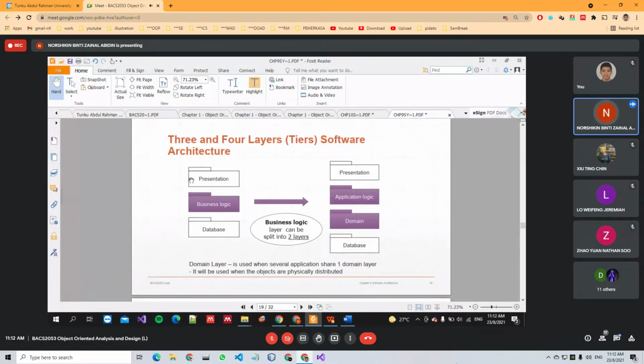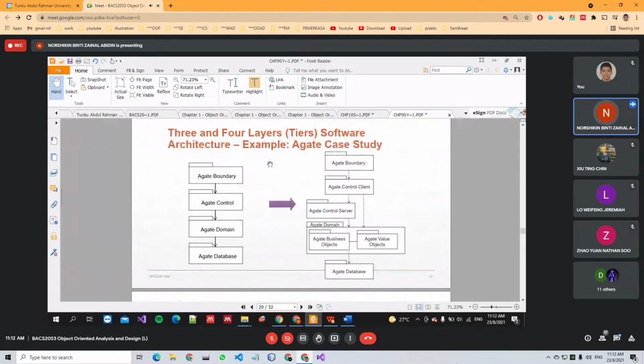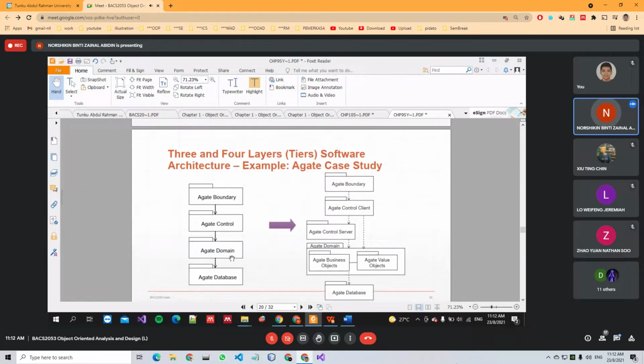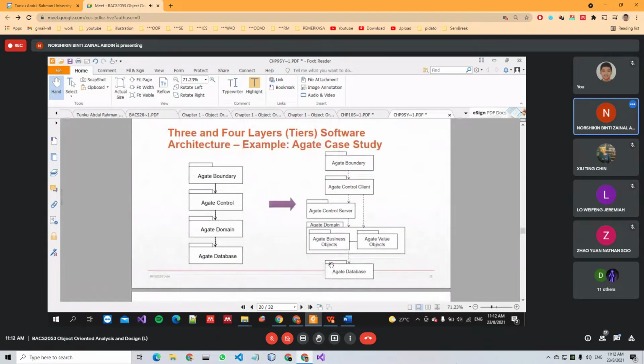So here is the difference between 3 and 4 layer software architecture. Here is an example, a case study: Agent boundary, agent control, agent domain, and agent database. If you check this one with the previous slide, this is the 4 layer, but this one is the case study. So let's check.